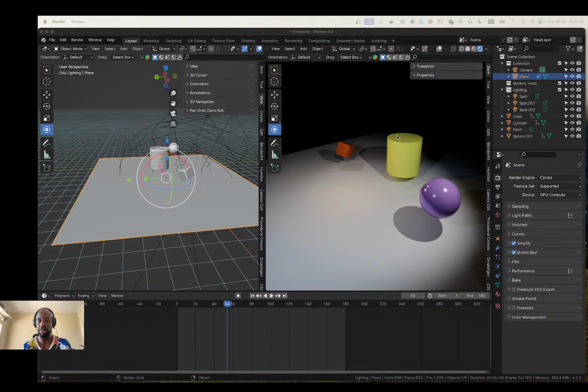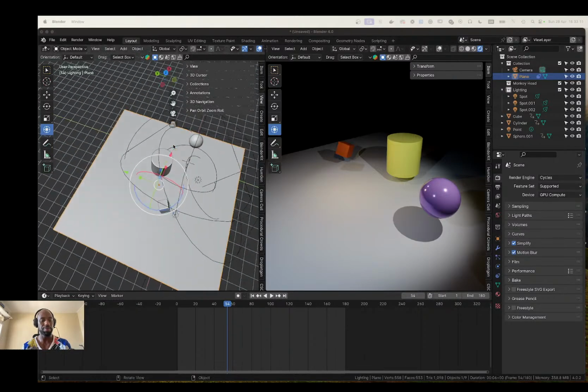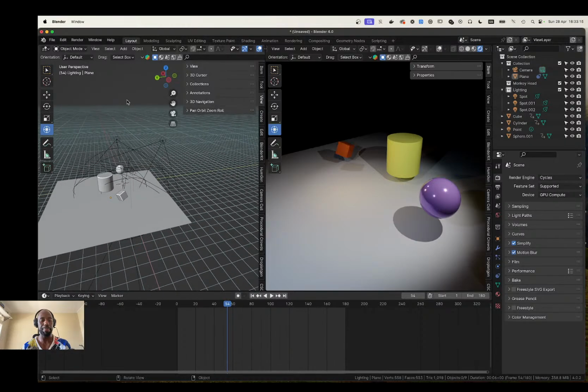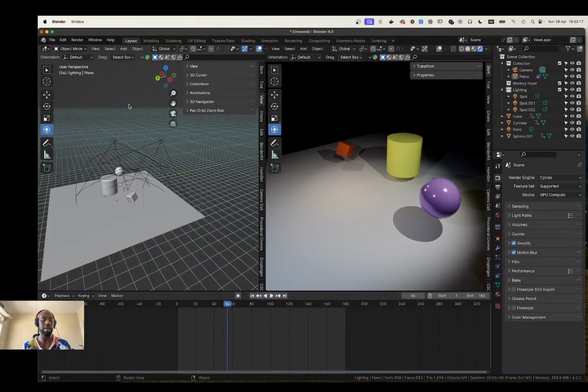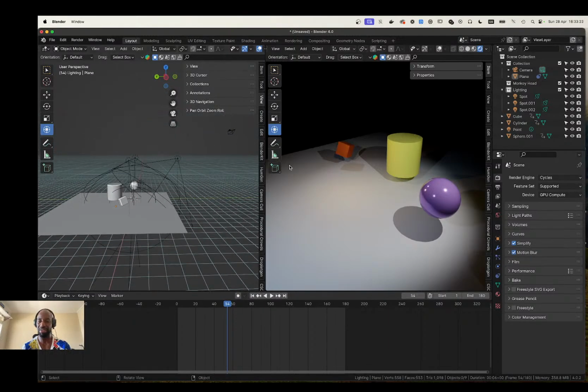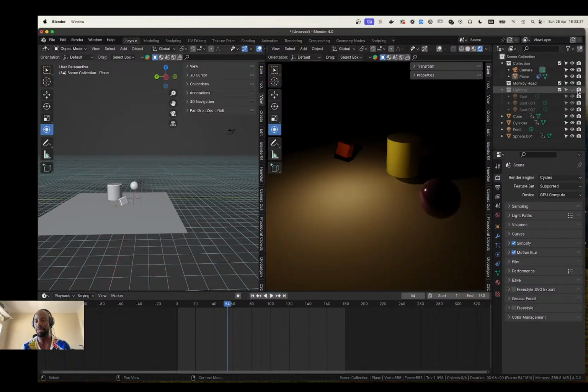For all those that want to create more of an outdoor type look, there are multiple ways to do it. I'm not going to show you all the ways because we could be here forever. But let me hide this lighting, and let me delete this.